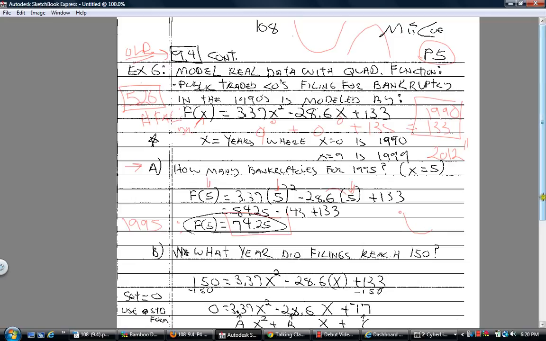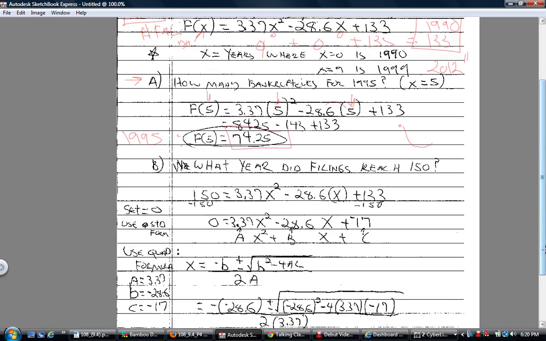And then what they're going to ask us for, they're going to say what year. This is part B now. So now you're going to go the other direction, meaning this: given that there were 150 failures, what year, meaning what was the x, did that occur? Now these ones are a little tougher, but let's start them out. You put the 150 in. This is again the quadratic equation given to you, the model of it, 3.37 x squared. And I look at this and I don't see anything that divides out evenly, so I'm going to move 150 over to the other side, subtract 150, get that 0, because remember, standard form for the quadratic equation is always 0 equals.